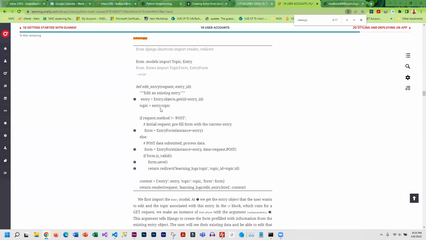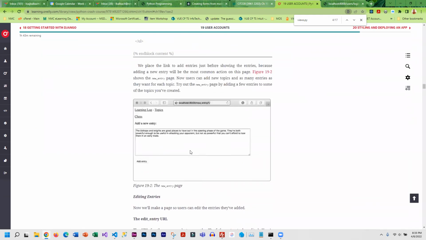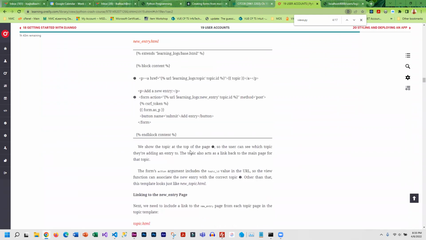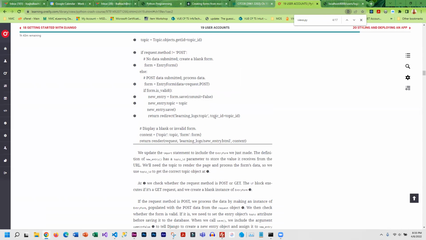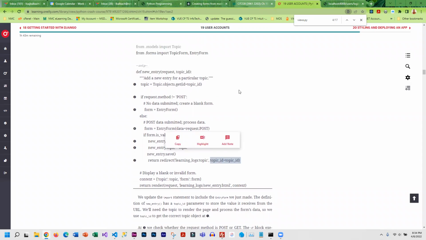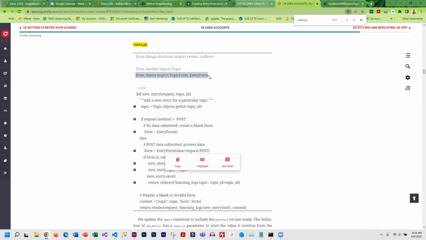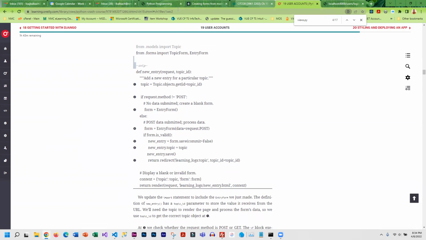And actually this one is good because this is edit entry. It is the add entry that had the typo. So scrolling up to find that. Here it is. So this is the typo I was referring to. Make sure you fix that. It should be topic.id. But again, these little from statements are really easy to miss. And obviously, if you miss that, you're going to have an error. So watch out for those things as you are entering the code.